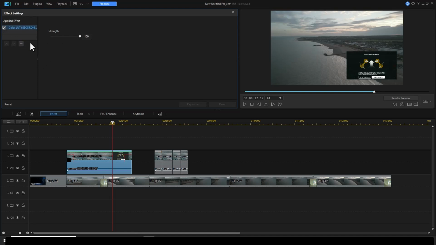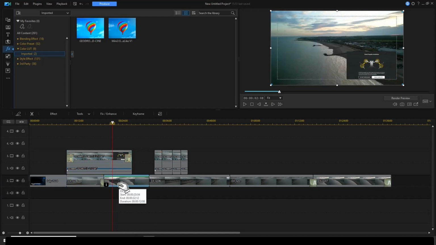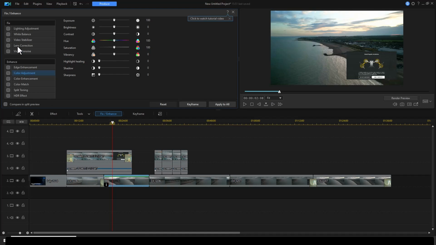We can remove this. Now I'm going to apply it to the actual footage itself, which is there, and bam, you can see that the image is now full. It's full of color and contrast, and it could be where you just want to leave it at that point. But if you wanted to, you can go to the Fix and Enhance, and you can choose to enable any of these by checkboxing these and start to do any further enhancements in there. You can see I'm just doing that and increasing the saturation, which is increasing the color and how vibrant that color is. You can choose what you want to do.